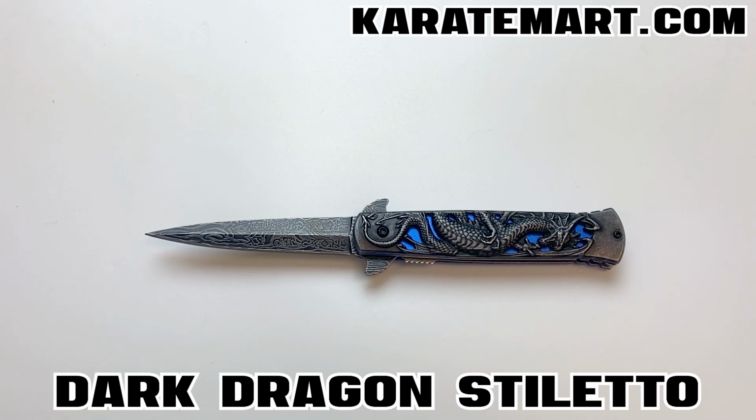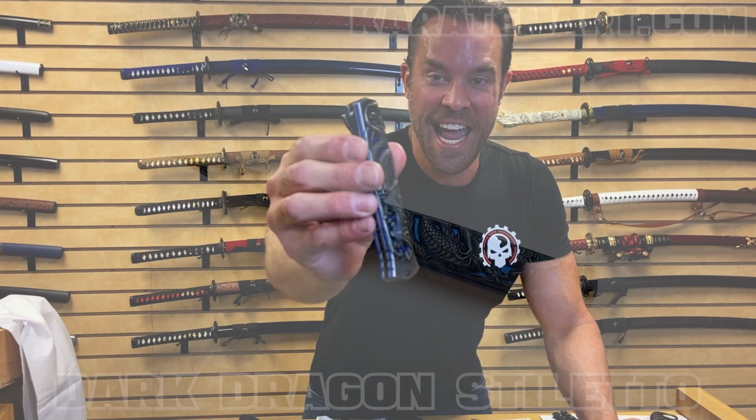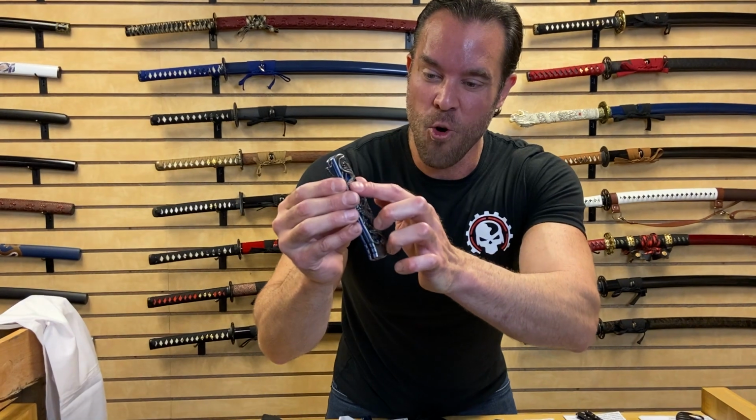All right, our first knife is called the Dark Dragon Stiletto. So first off, look at that casing. That handle looks just awesome. I love the dragon design on it. We can tell that this is kind of a stone-washed stainless steel handle. And then let's look at the blade on this thing. Oh wow, look at that. This is definitely a spear point style blade.